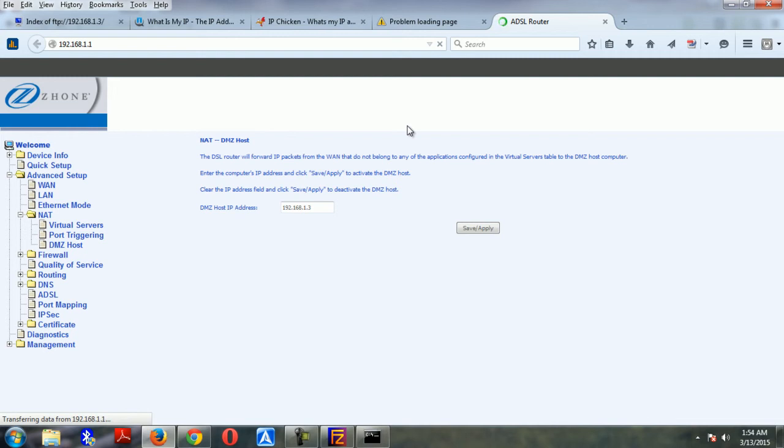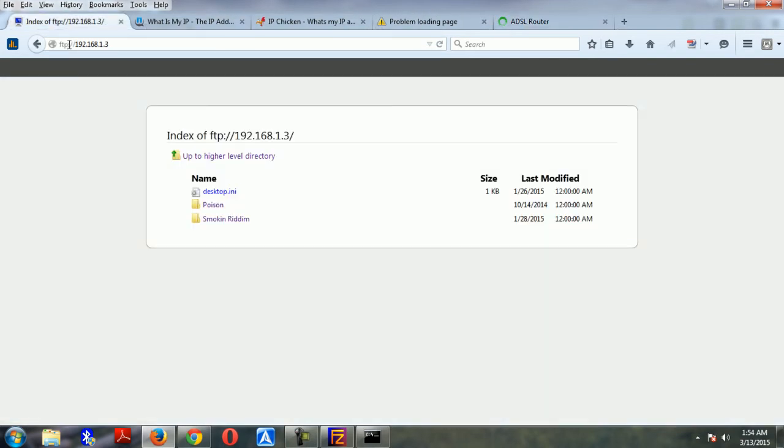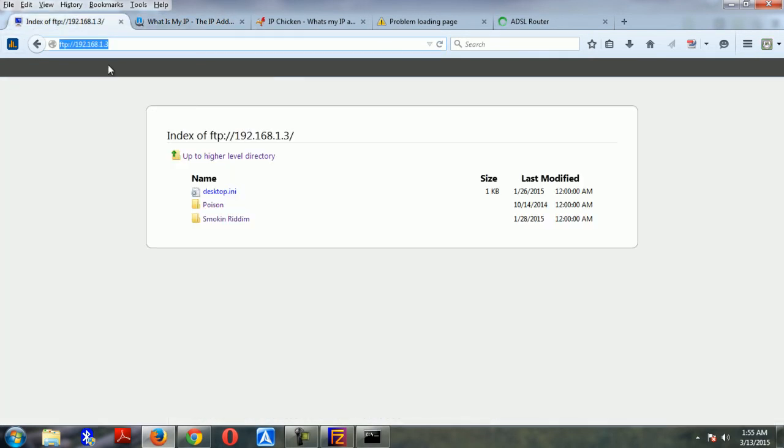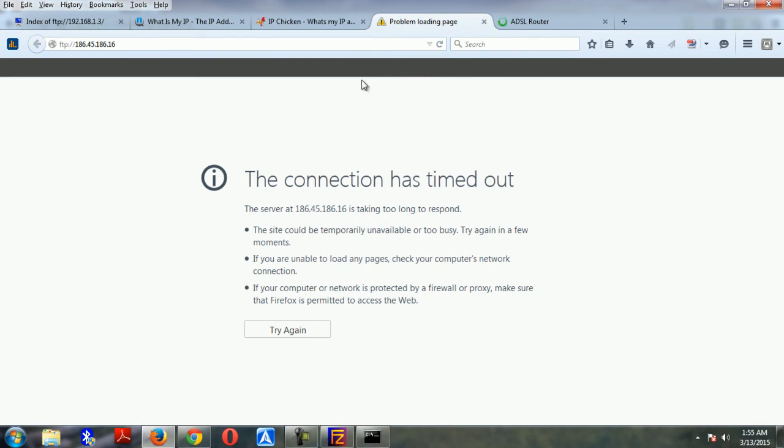So I went through the same settings as I did here. I used ftp:// and I placed the public address, which is this here, the public address assigned to my router, and I was greeted with the same authentication box, and I was able to log in and get access to all my files. So basically this is just a demonstration of the FTP logging in. I know it would have been greatly appreciated if this would have logged in, but I did not demonstrate, rather I explained, what you will have to do in order for it to work.